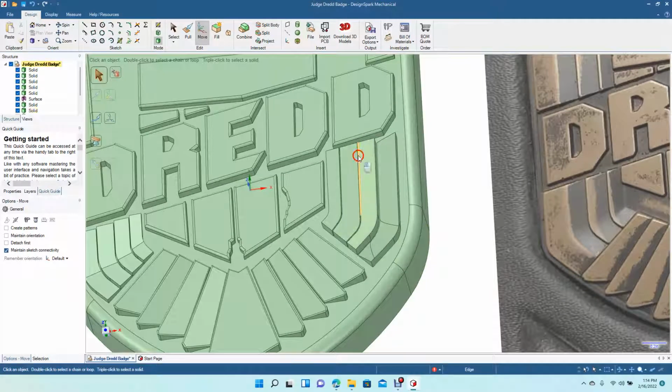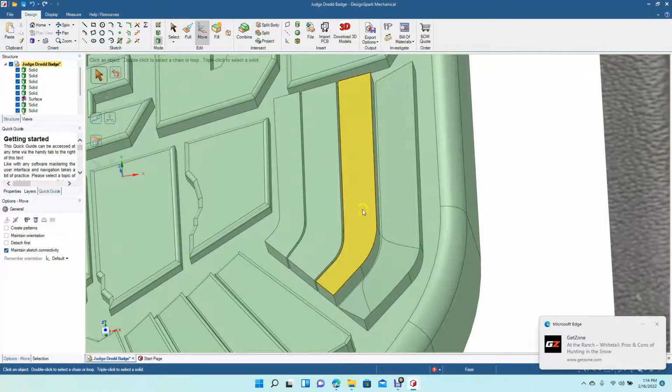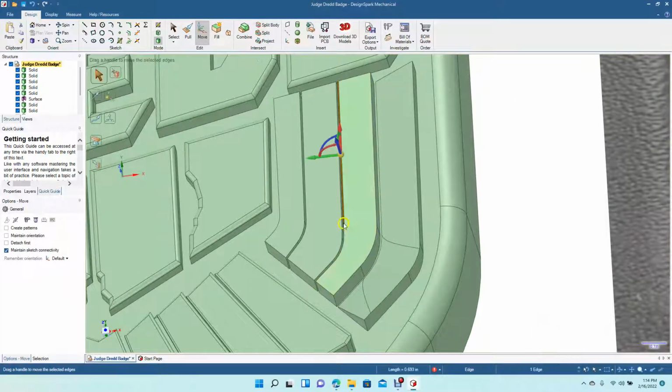Okay, let's just do it this way. Grab these. There's actually 4 pieces on there, so yeah, this one's not moving. Yeah, that one's not wanting to move. Let's try these. Those aren't moving either.